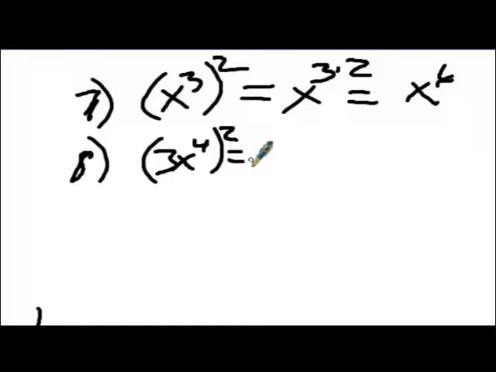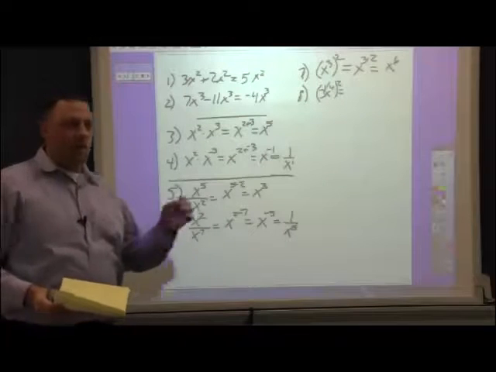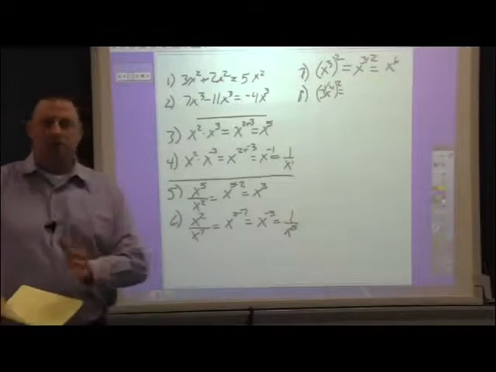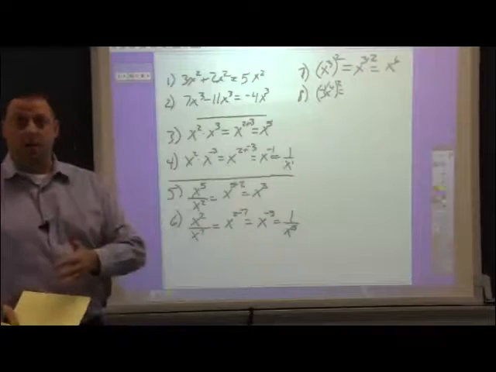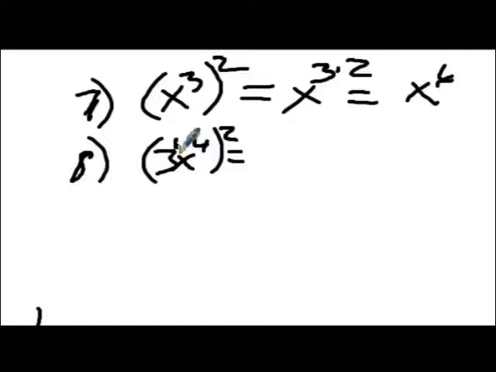That 3 has got a power of 1 in it. It's just not written. So I'm going to put a 1 here. And what you have to do with this power of 2 that you have out here now is take that 2 and distribute it. Another thing that would help you remember: when you learned about distribution, you'd have a number out front, a set of parentheses, and terms inside, and you would have to take that number and distribute it to each term. Well, you're going to do the same idea with the exponents now. You're going to take the power of 2 and distribute, 2 times 1, and get 3 squared. And you're going to multiply the 2 and 4 and get x to the 8th.